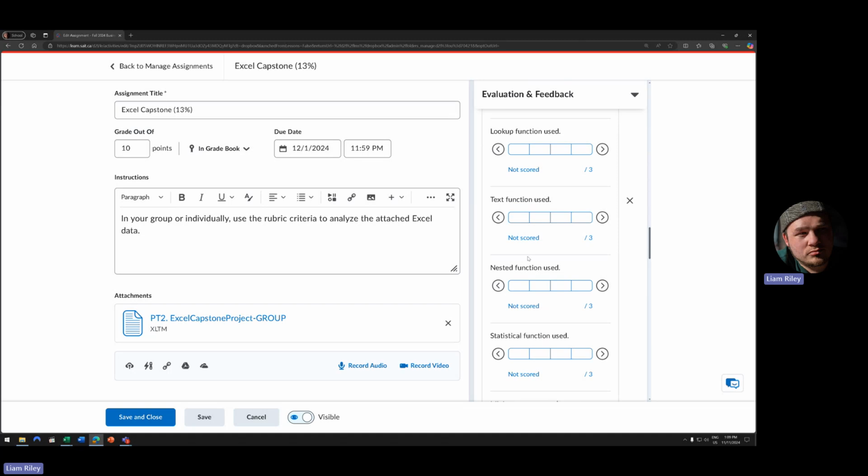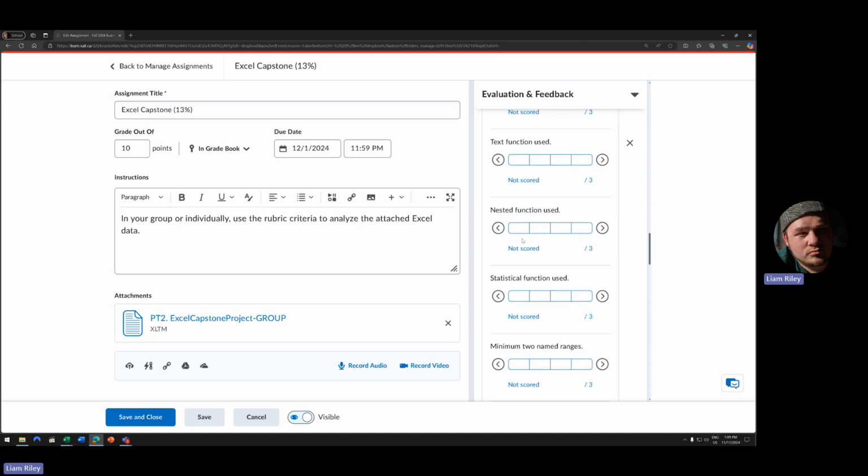Text functions have been used. Most people will just use the concat or the text join function to do this, but there is some scope in the file to use left and right, or left or right, upper and lower, and the proper function as well. You don't have to, but there's a rubric item. And so when you look at the data, you've got a group of functions that you can pull from to manipulate the data so that it makes sense to you and to the people that you're preparing the file for.